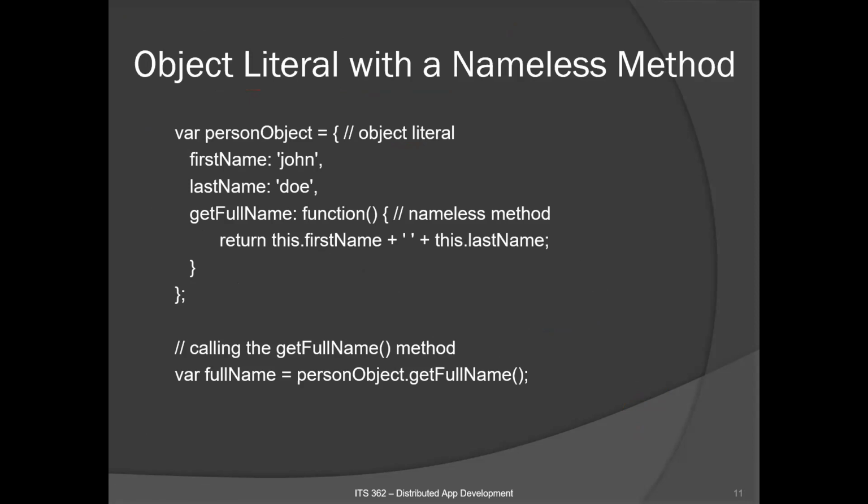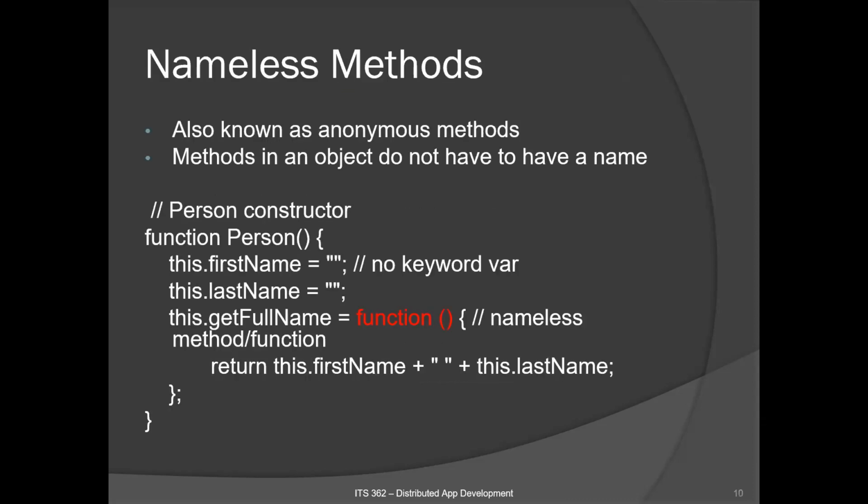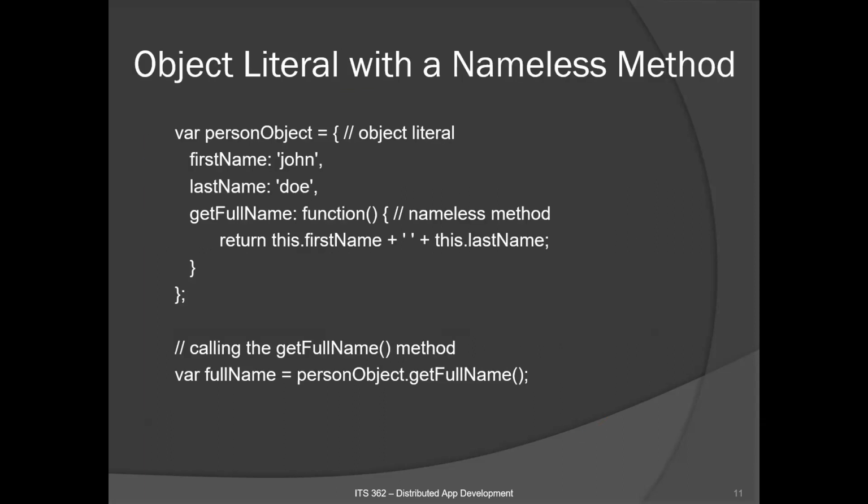So an object literal with a nameless method, so we can even do that. Instead of defining it as we were defining it here, it's almost like we're writing it in JSON format, right? If you notice over here, we do var person, notice the curly brackets. The curly brackets kind of tell us this is a literal, an object, right? So we're defining everything. We have key value pairs, first name John, last name Doe, and then get full name, notice the colon here, and then the definition of the function is the rest of it.